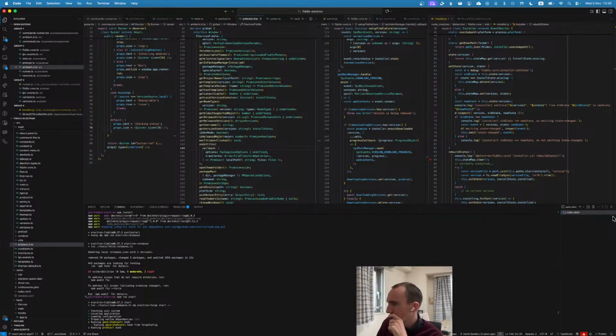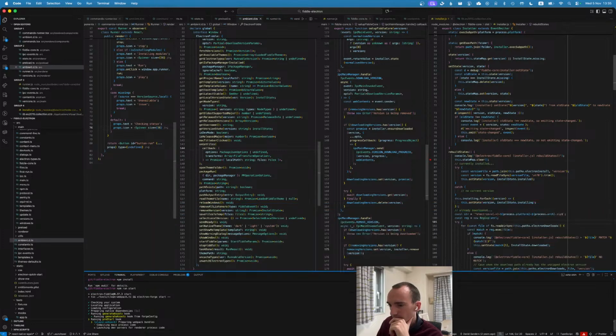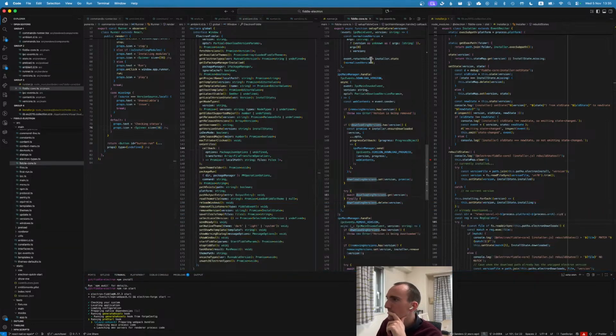Probably don't need that extra terminal. Quite a few windows. Maybe we can live without them. Keep install around. It's good to have one window inside Electron Fiddle core.